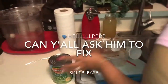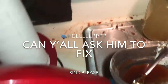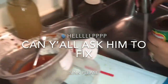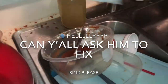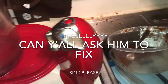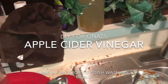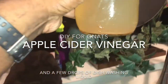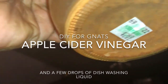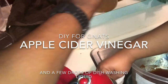I gotta open these cans. Hey, you want me to do something? I wanna do something so I can feel like I'm doing something. You are doing something. Who did all this? Probably me when I threw that over there. Oh, okay, I'll wipe it up. That was supposed to be my little elixir for gnats. Did it get some gnats? Yes, they at the bottom. It's apple cider vinegar and a couple of drops of dishwashing liquid. DIY.